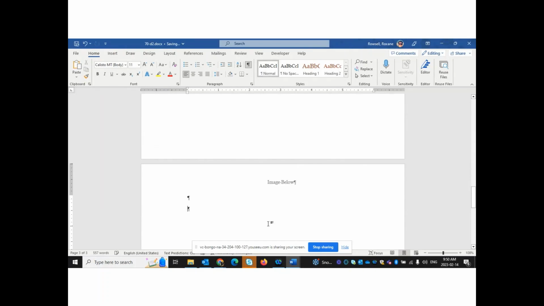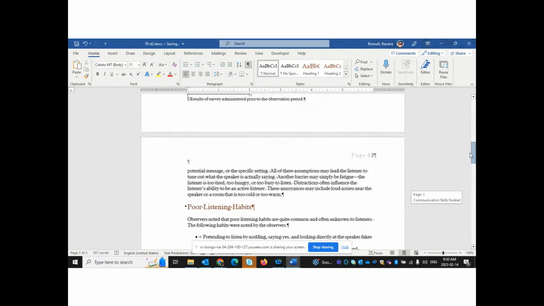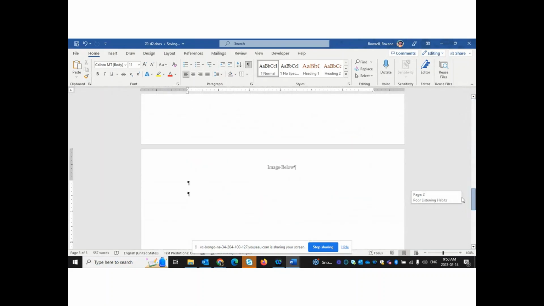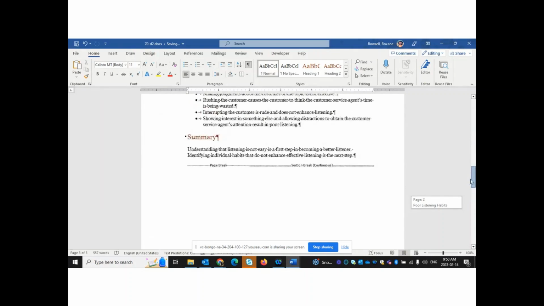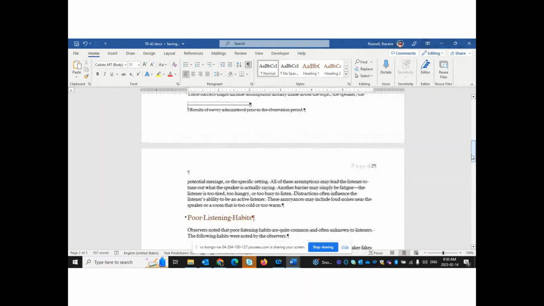And then if we've inserted an image here now as an example, the page numbering is not going to be attached to it. You might want a full page image and you don't want anything in your header. So make sure you play and practice the section breaks and learn how to move around within the section breaks.